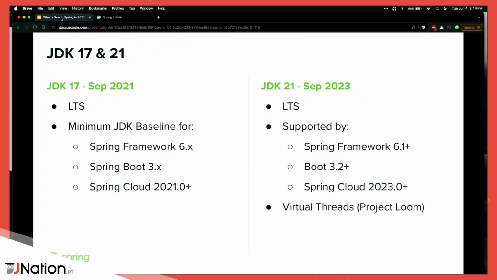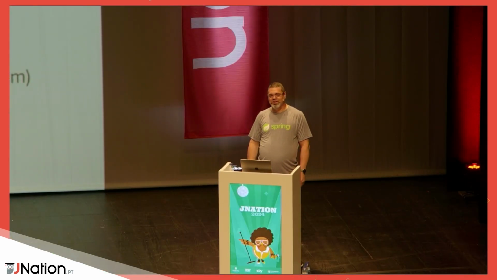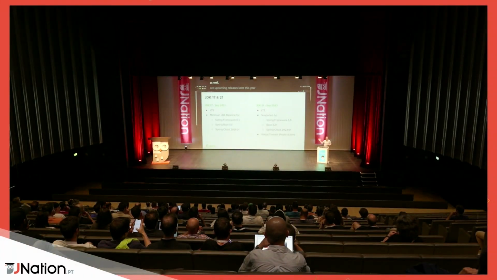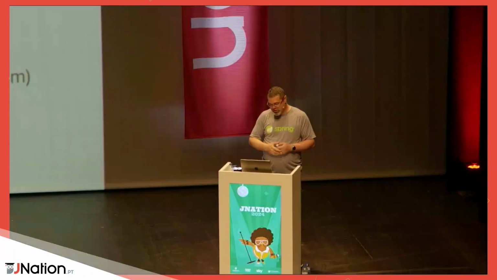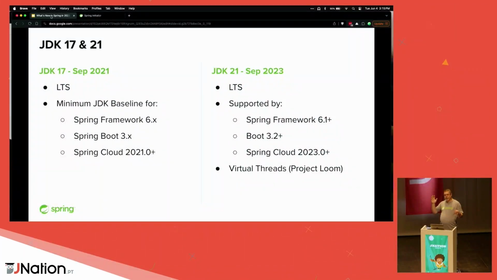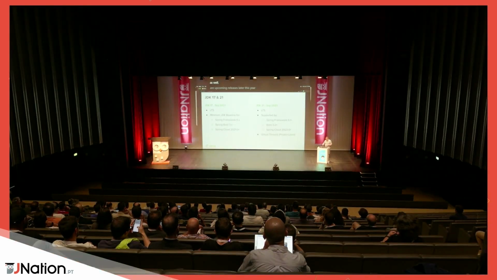All right. So we've had many Java versions since 17, right? It's kind of a big deal now. Releases every 6 months, and we get new things. So when JDK 17 came out, and we were deciding on whether we should do a new major version, it was decided to raise the baseline. So that was Spring Framework 6, Spring Boot 3, and anything later than Spring Cloud 2021. What we try and do on the Spring team is support all the long-term support JDKs, and then the current iteration of the 6 months. So I think now we're at 23.